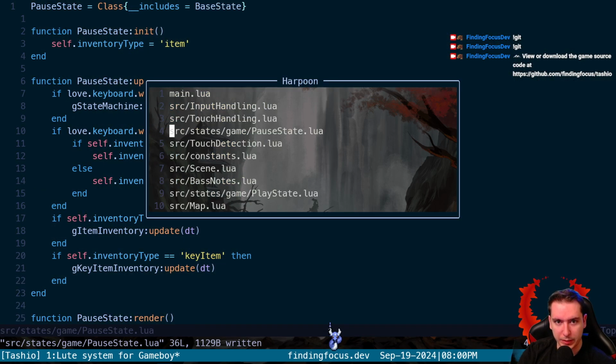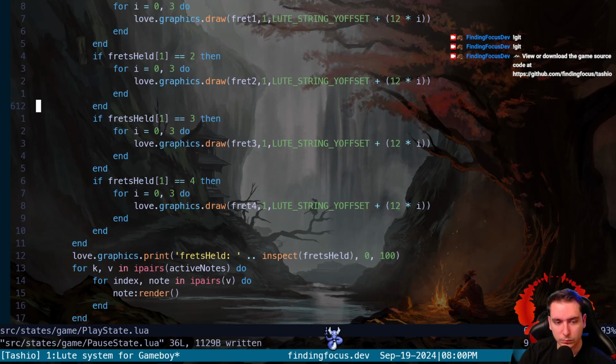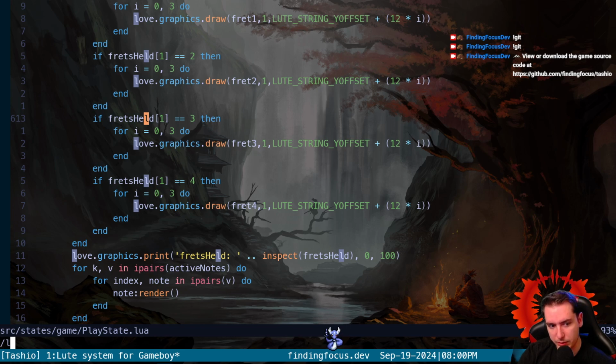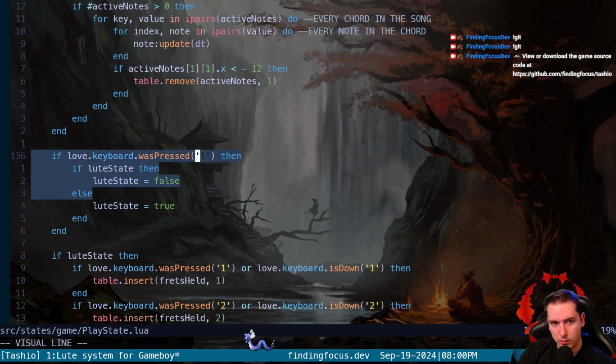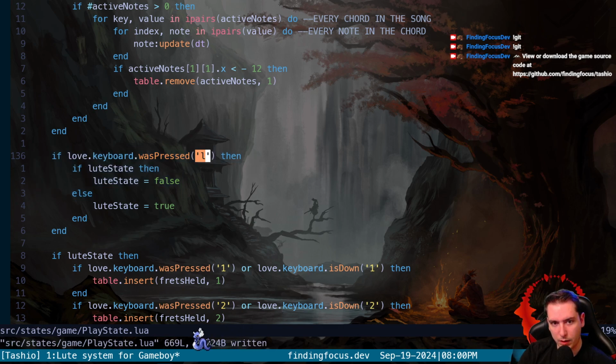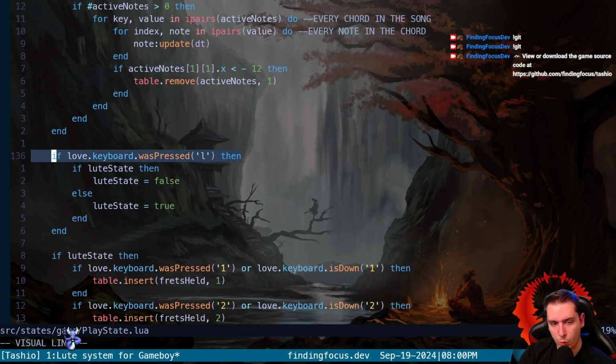Okay, let's go to our play state and maybe see. Where are we doing the lute system? Is it in the play state? Yeah, so we're toggling L. So what we really need to do is check for an O press, but it needs to be once lute is equipped. Right now, we don't really have a way that says lute is equipped.